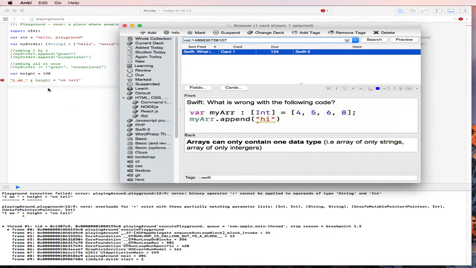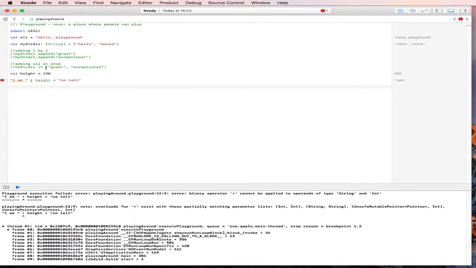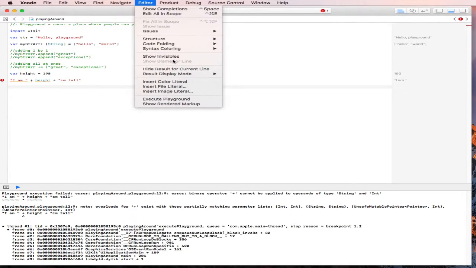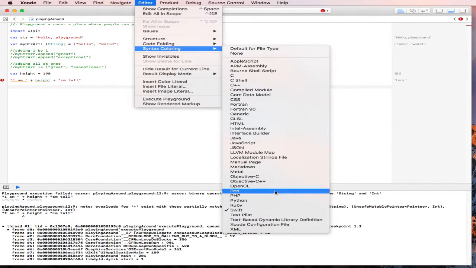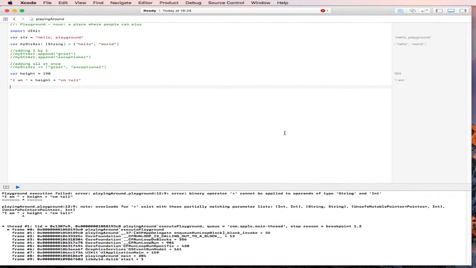orange yellow line. And so all you need to do is go to your Xcode, go to editor, go to, where is it, syntax coloring, and basically select your favorite language. I like JavaScript quite a lot, so that's what I choose. And you can see that the error disappears almost immediately. Now I can take a screenshot of it, put it on my Anki, and it makes my life harder for my future self, but it makes it easier for me to actually imprint it in my memory and to remember it for the long term.